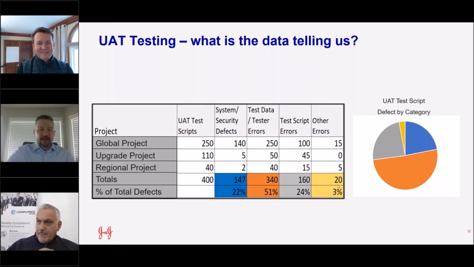I'm looking, Ron, at the test script errors and the data tester errors, which I sort of consider non-value added defects that we've all been writing for years. So just looking at your global project, you have 350 defects in that bucket. And on average, it takes about 2 hours of multiple people's time to review that defect and close it out. At a $95 an hour labor rate, it's suddenly very expensive defects.